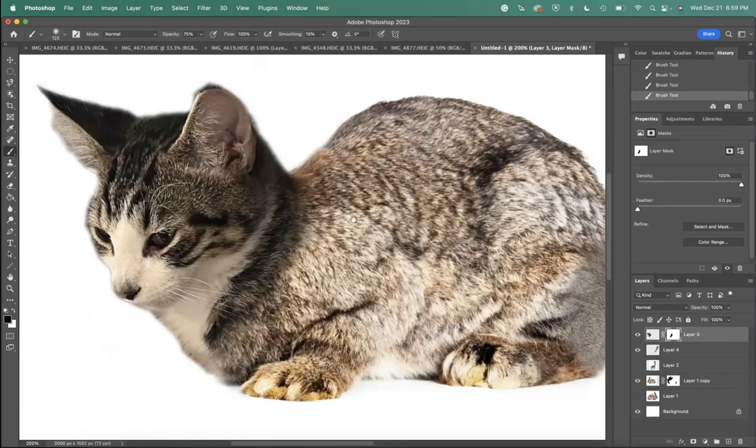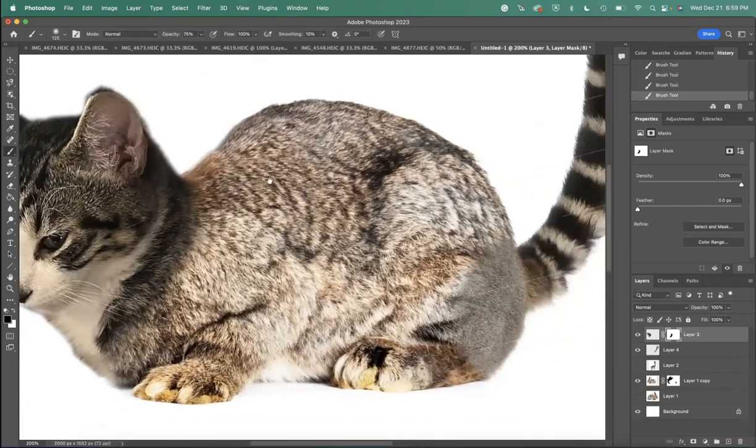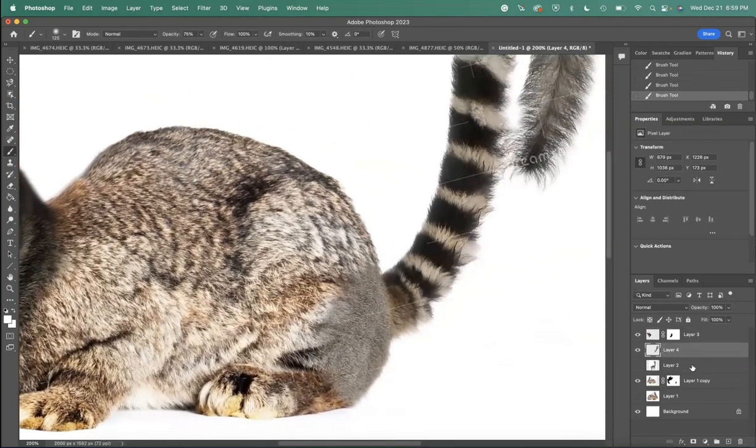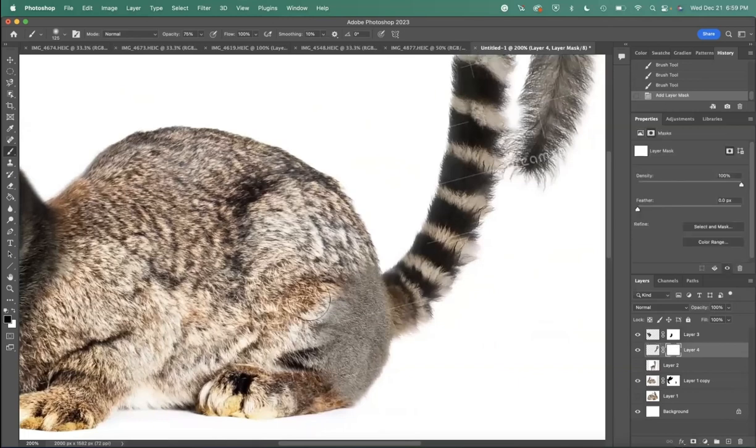Once I was happy with how Vino's fur was blending in with the rabbit's fur, I decided to move on to the lemur tail. So I'm going to select that layer, click the layer mask button, make sure the layer mask is highlighted, and adjust my brush back up to 100% opacity. Again, I did end up playing with the opacity and the size of my brush here in order to try to blend the lemur fur as best as possible along with the rabbit's fur.